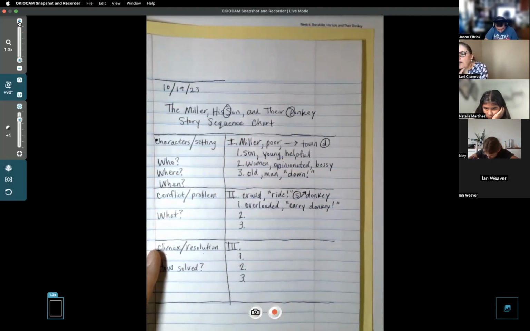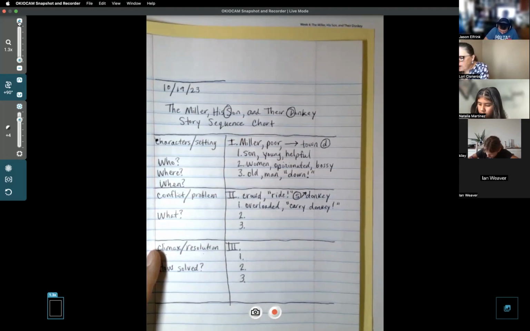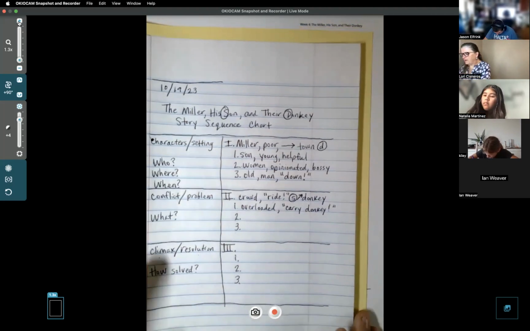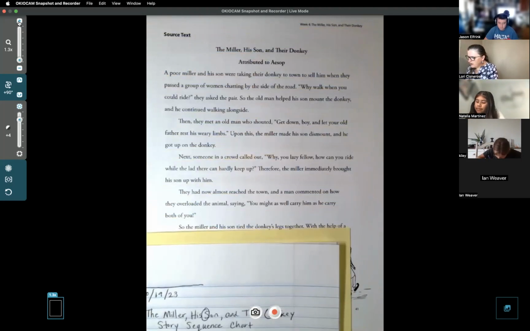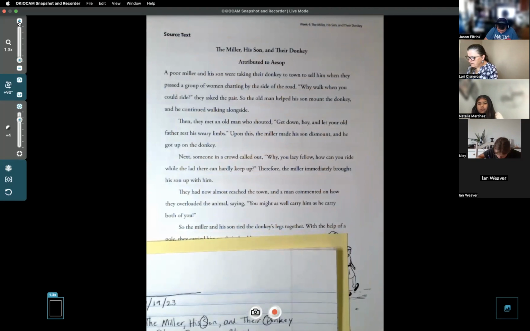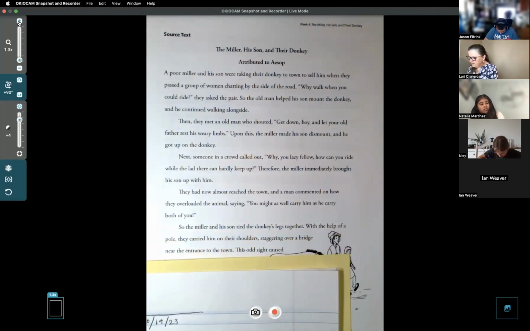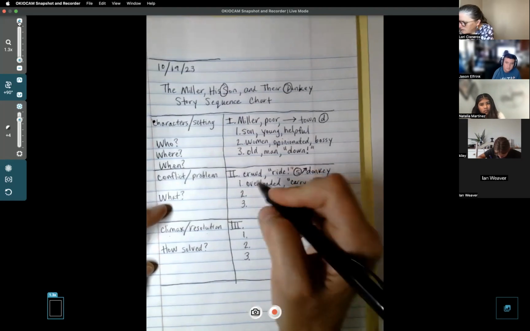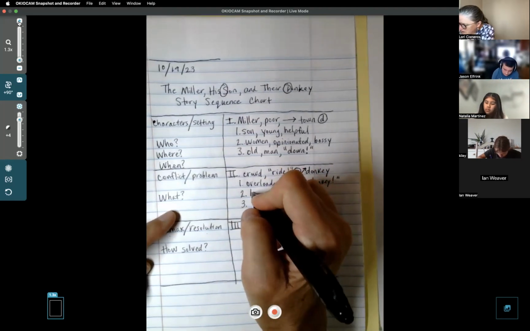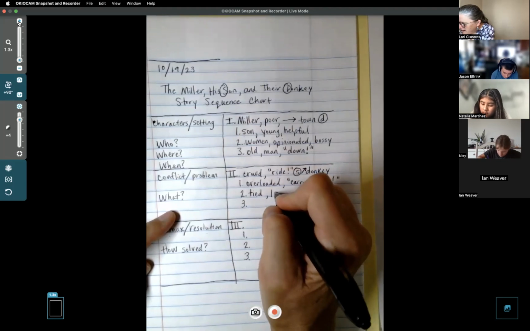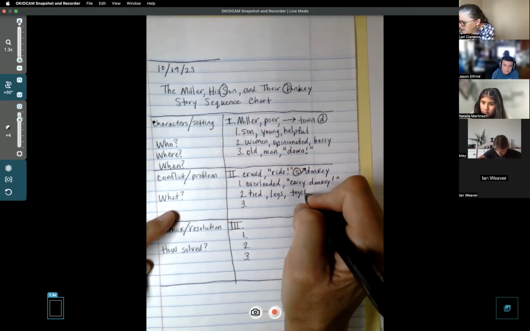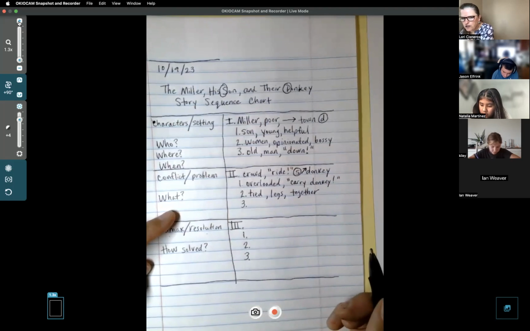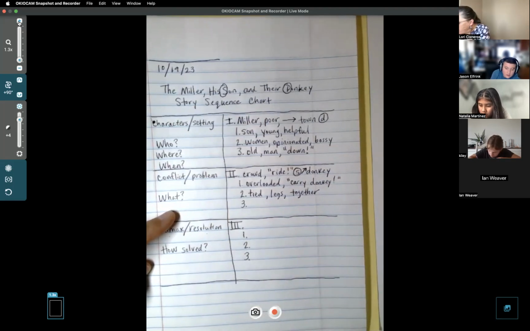Let's see. We're on, I think, Ian. I see your hand, Jason. Let's see if Ian can help us. What happens after that when they say the donkey is overloaded? Now you need to carry him. They tied him up, right? They tied the donkey's legs together. So let's put tied legs together. What was your thought, Jason? Did you want to say something about that part? Forgot it. Sorry, that's why I put my hand down. Okay.